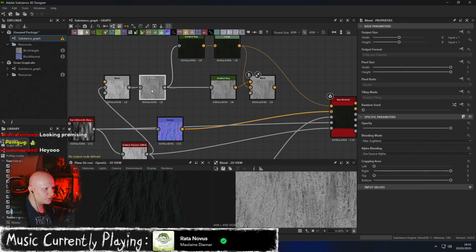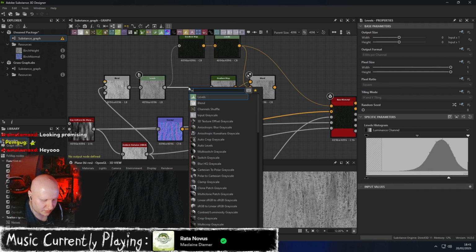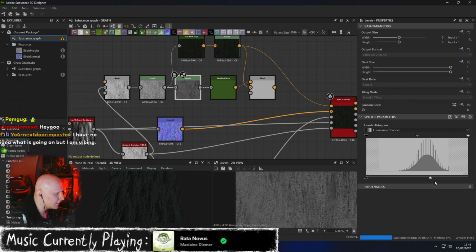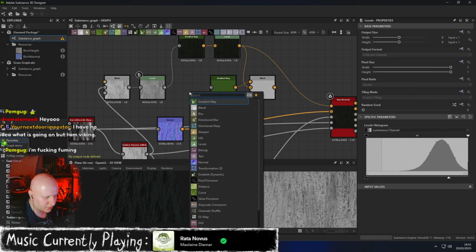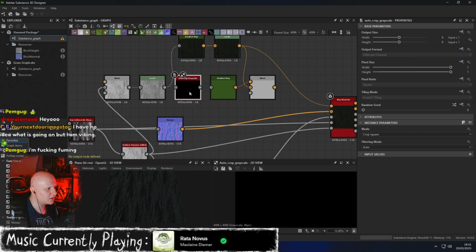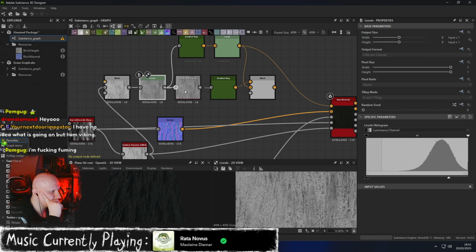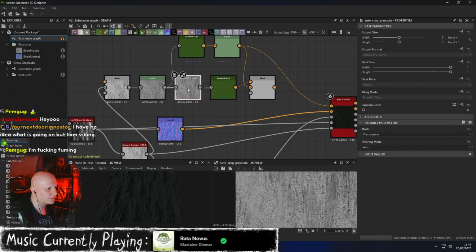Maybe I should make it even darker here. Levels. Thing is, I really want the grooves to stand out a bit more. Auto levels, maybe. Auto levels didn't do much.